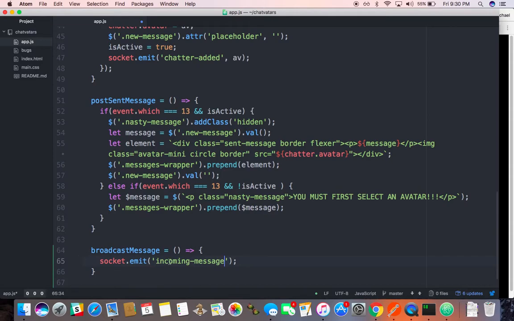And you might think this is an outgoing message. Well, the server is listening for an incoming message, and it's going to be sending something called message that has a key and a value of message that I haven't made yet, but it's the same as this. What did I call it up here? Let message equal this. I'm going to just copy this. Command C, Command V. So message is the new message value.